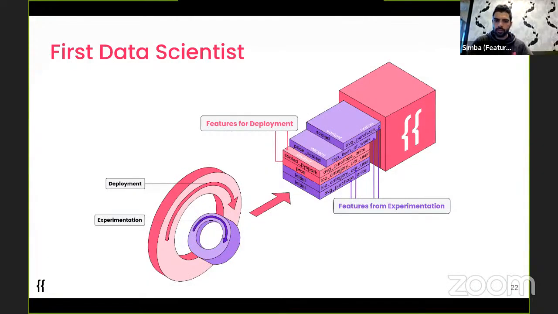So where does the feature store fit today? A lot of times when people talk about feature stores, they talk about the sharing aspect. But in our experience, a lot of people, when they're literally one data scientist, are using the feature store as a repository. It's almost like a Git-like thing. But unlike Git, it understands experimentation.